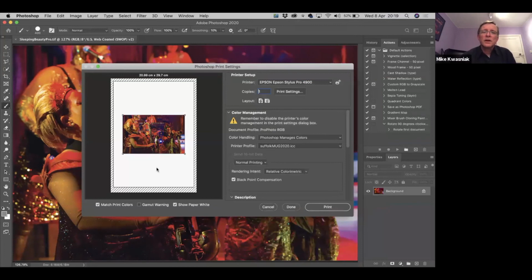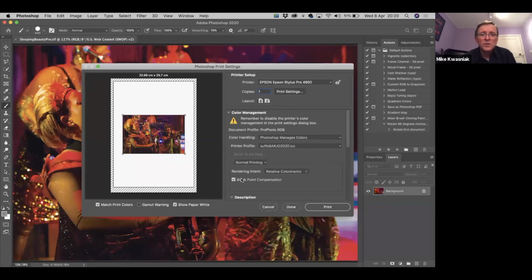Okay, so I'm in Photoshop. I've just pressed Command P to go to the print box. I've set it up for my Epson Stylus Pro 4900, which is my big printer. I'm not going into print settings. We'll just assume that they're all correct. I've set color handling to Photoshop because that's what we want. And I've chosen the profile.